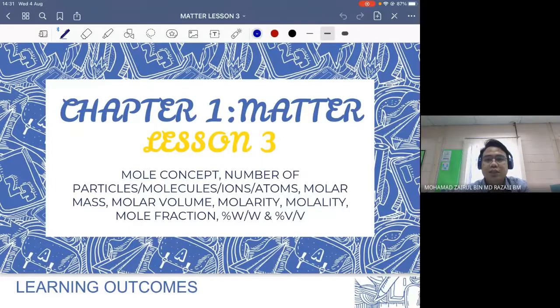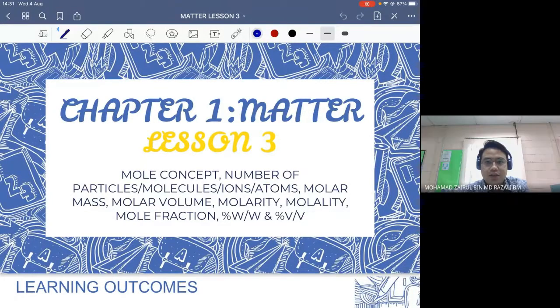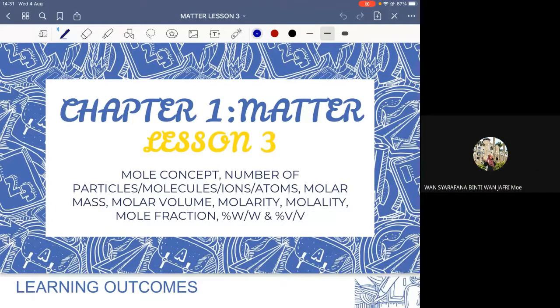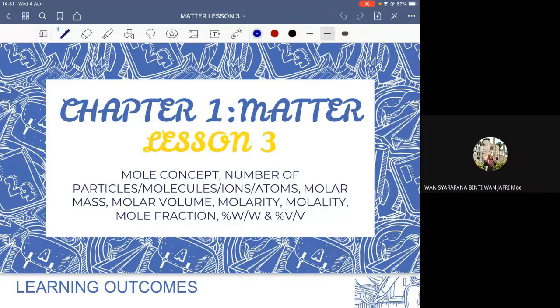Sir, okay saya. Yang nombor 7 kan? Nombor 7. Table yang bawah sekali kan dia bagi number of oxygen atoms kan? Lepas tu kalau kita nak, maksudnya kita kena reverse lah kan untuk cari number of molecules, number of moles, betul kan? Ya betul. So macam nak cari number of molecules tu, sir?